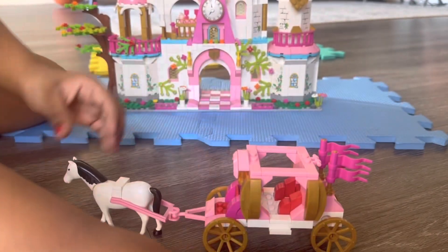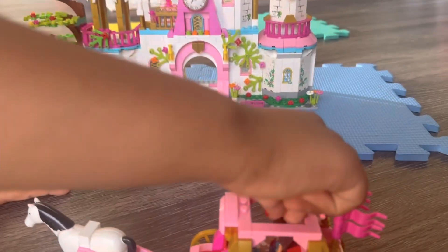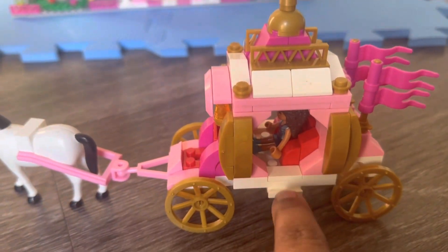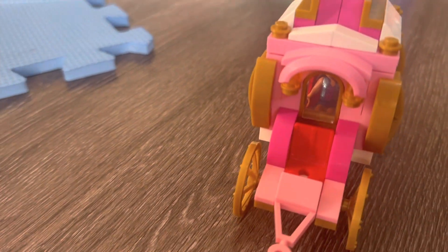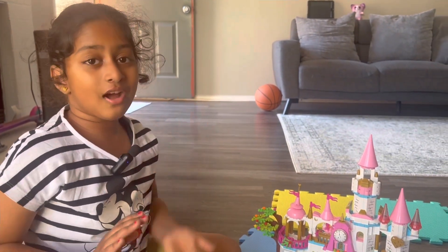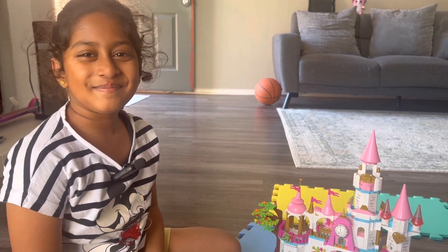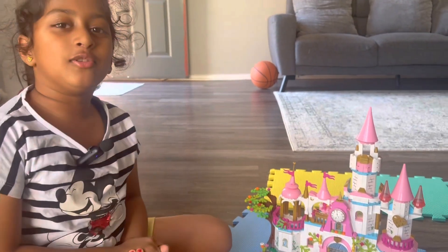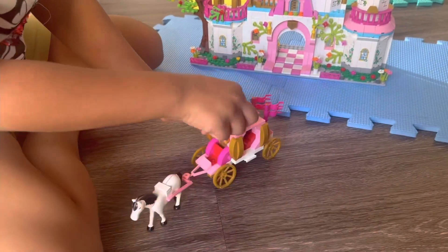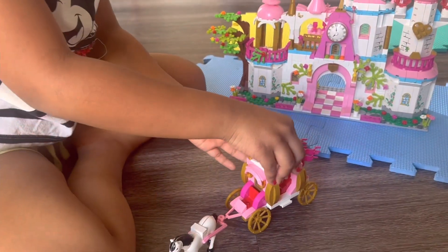No need to take that — you can directly put her up. I always did that and it always broke. You can make her sit from here — there's a step over here. Here is a place to sit for a driver. If you saw my other LEGO video, there's another girl, and I lost her hair, so she's bald now. They have to share their hair pieces.